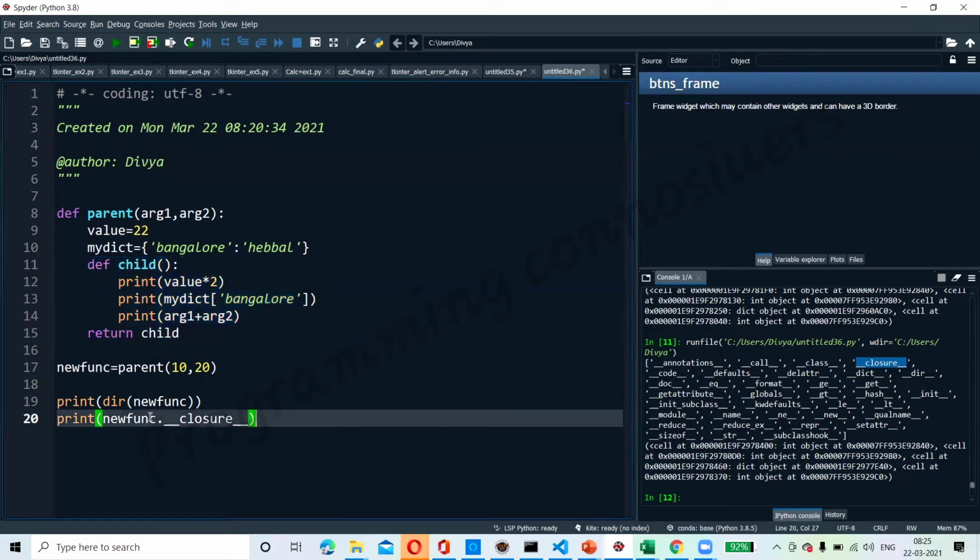Now we know that we have a list of values inside a closure, and I want to access it.